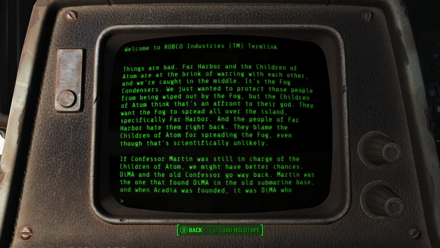Maybe we can talk to Dima again about this. Things are bad. Far Harbor and the children of Atom are at the brink of warring with each other, and we're caught in the middle. It's the fog condensers. We just wanted to protect those people from being wiped out by the fog, but the children of Atom think that's an affront to their god. They want the fog to spread all over the island, specifically Far Harbor, and the people of Far Harbor hate them right back. They blame the children of Atom for spreading the fog, even though that's scientifically unlikely.